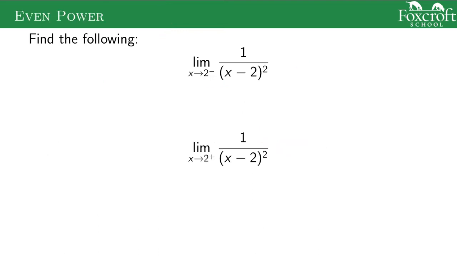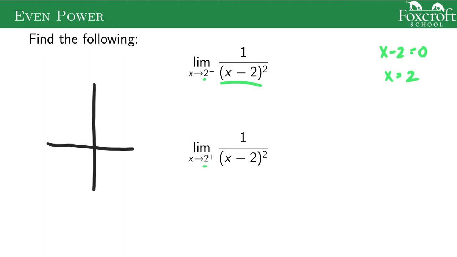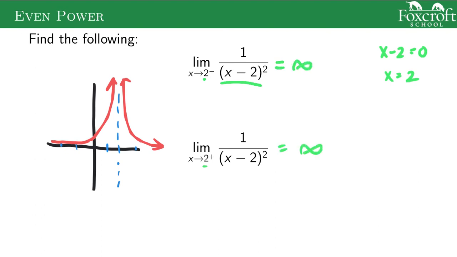For 1 over (x minus 2) squared, recognize that on the bottom I have x minus 2, not just x. I can't divide by zero, so the bottom is zero when x equals 2 — that's why we ask what happens at x equals 2. Looking at the graph, x equals 2 is our asymptote. This is different from the last case because from both the left and the right, things are going up — both going to positive infinity. That's caused by the square, and more generally by any even power.